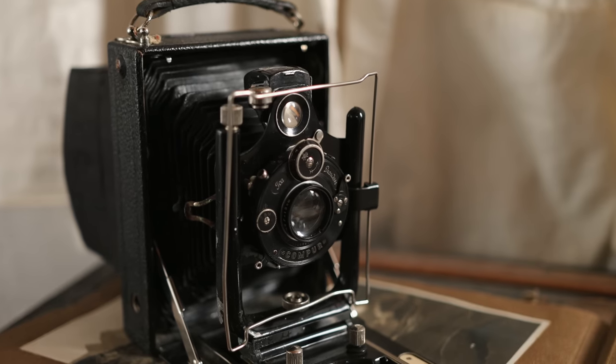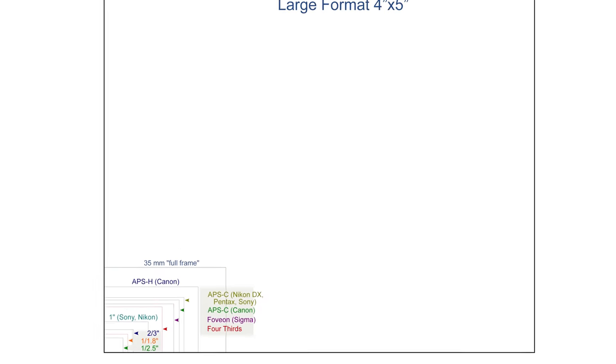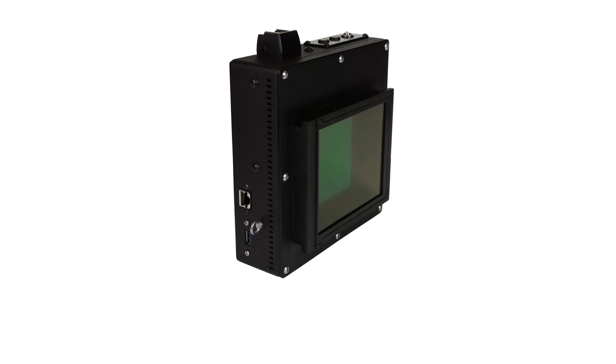The challenge is that most digital cameras actually have really tiny sensors. My camera is actually large format, as most early forms of camera were. Today's modern cameras have tiny sensors that are just little itty bitty things inside. They do, however, make large sensors to convert large format cameras, but they're pretty expensive — a little bit out of budget for this. However, I did find a cheaper alternative, which is to take a photo scanner and attach it to the back of the camera and scan the ground glass plane, basically making a large format camera sensor.